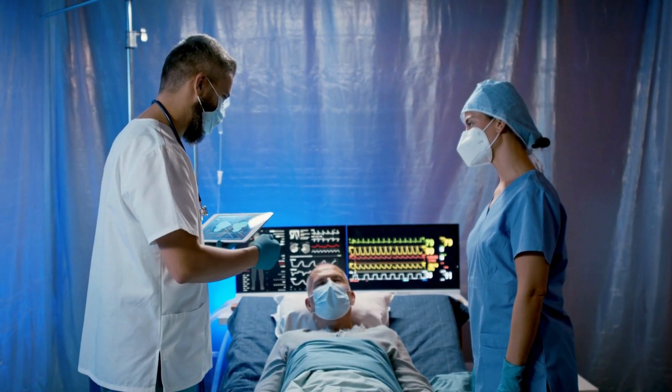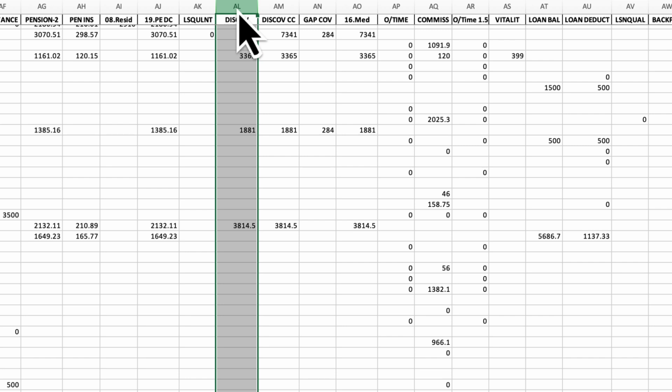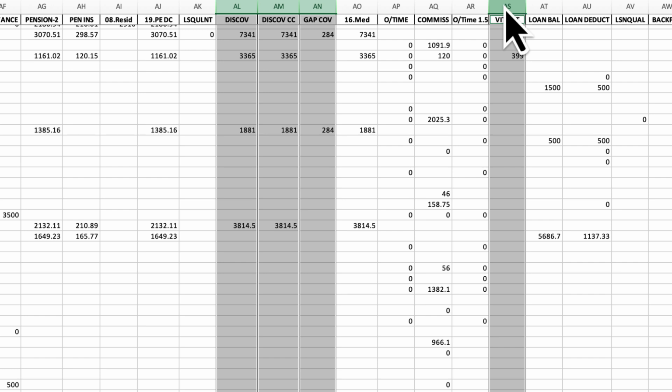Remember earlier when we talked about payroll run definitions that couldn't be imported? One that comes to mind is medical aid, both the employee and the company contributions. I'm highlighting the relevant medical aid columns, which Sage already warned us wouldn't be imported. So what now? How do we get them into the payroll? Let me show you how it works.